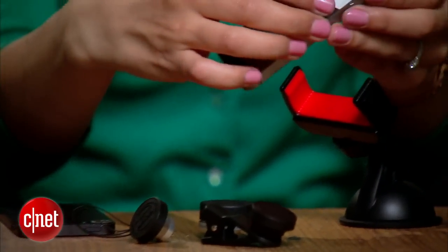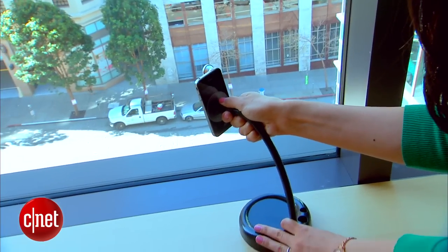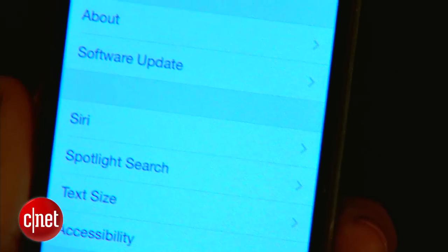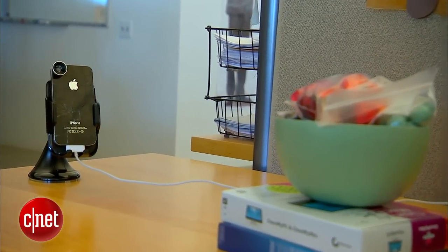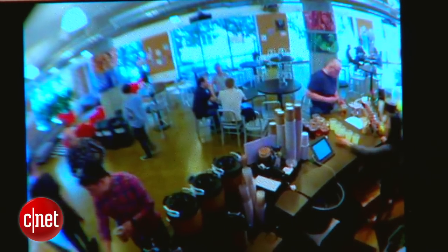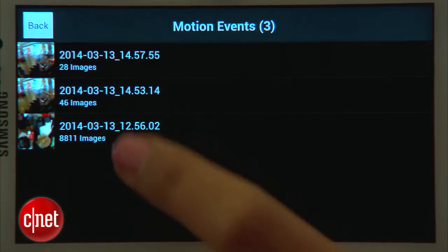To set up the three security cameras, attach each camera to a mount, place a lens on each camera, then mount your security cameras in your desired locations. Finally, to ensure a continuous stream, disable the auto-lock feature. Now that my three cameras are set up, I can launch the app and check in on them in real time. iCam also has a feature that records still images whenever it detects motion — it doesn't work perfectly, but it is good enough if you want to keep an eye on who's coming and going. The app works best when you have a strong Wi-Fi connection; it'll make the whole process a lot smoother.